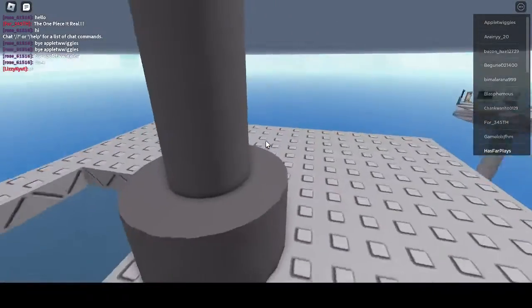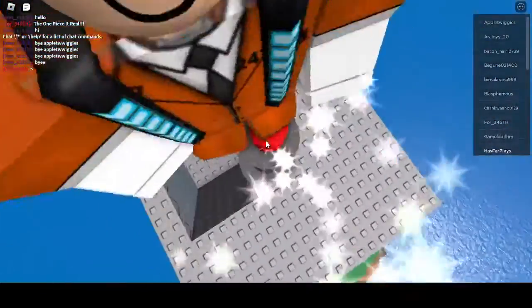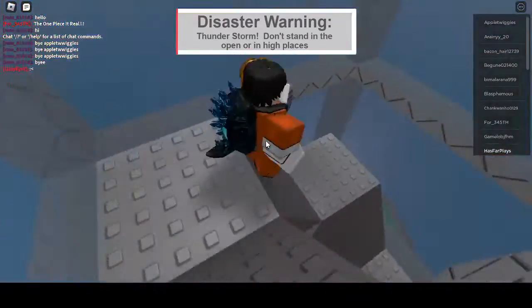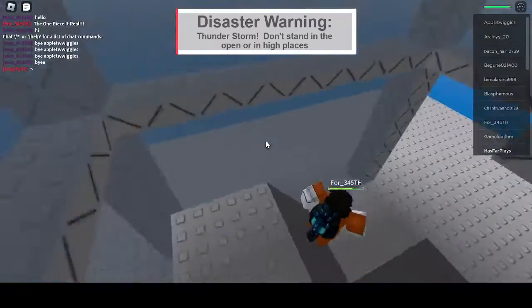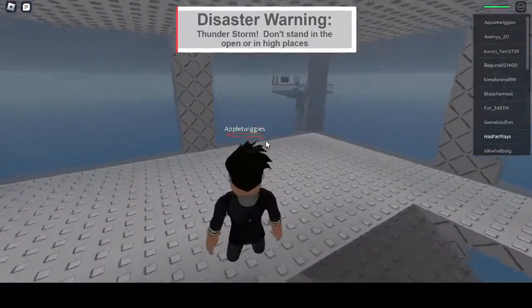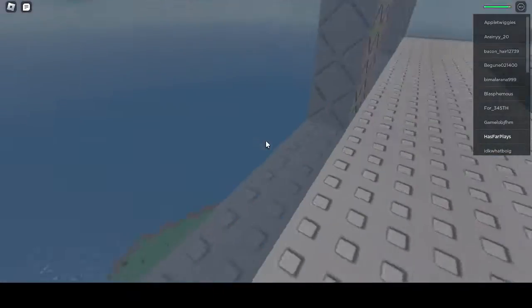How big is this place? Does it give you a badge? Hey. Okay, thunderstorm. Oh no, I'm in the wrong place. Don't stand in open or higher places. I am so lucky I'm not standing there. Yeah, this is good. This is such a good weather.